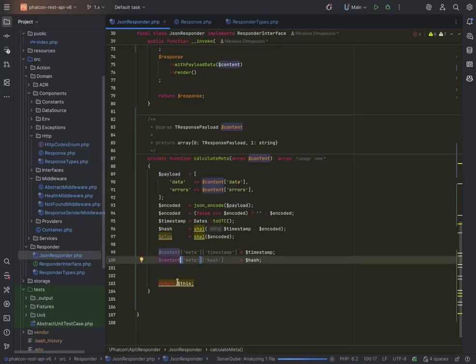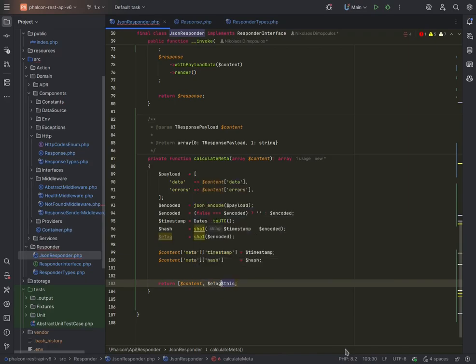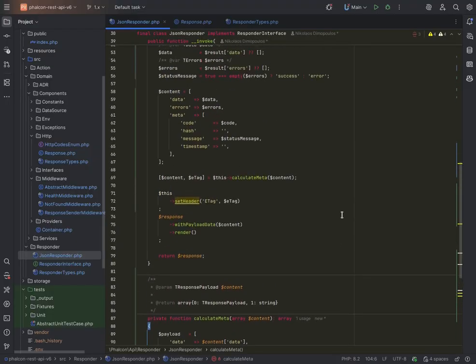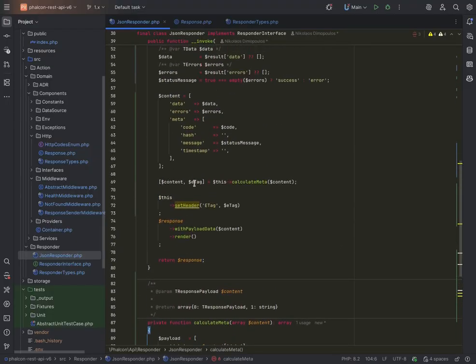Like that, and then you will return content, comma, e tag. Alright, so we're coming over here, we're picking up the content and the errors, we'll do it in our calculations here, we're setting the meta timestamp and hash, and we're returning the content and the e tag. And right here we have content and e tag calculate meta.